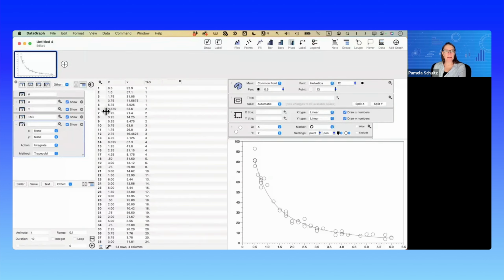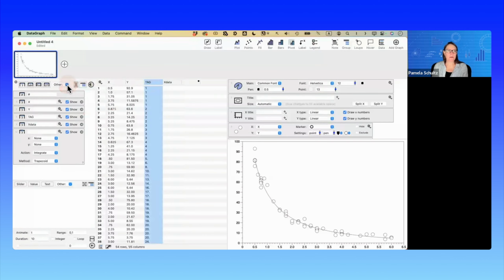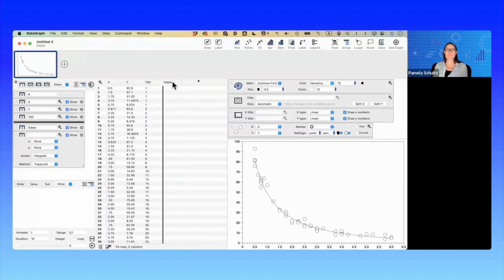But basically, let me add another number column. So these are my X data, for example. And I'll add also a column divider.